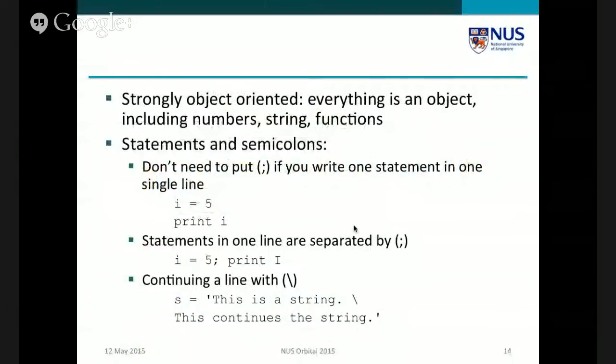Okay, so it's a strongly object-oriented language. Those of you who know Java know it's an object-oriented language. That means every variable, everything that you have is also an object. That means there are certain methods that you can invoke on everything that's in your program. That includes function calls, for example. There are also objects you can manipulate.